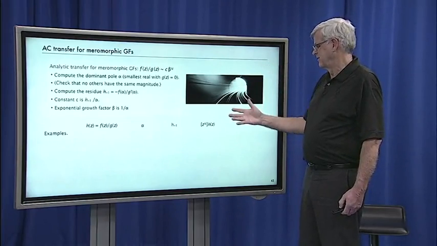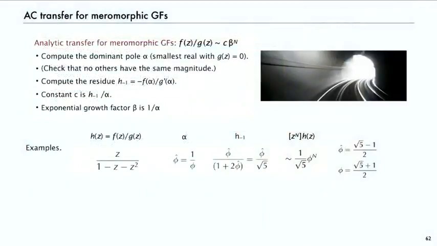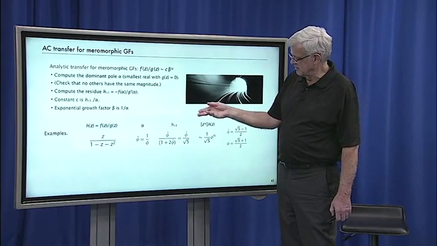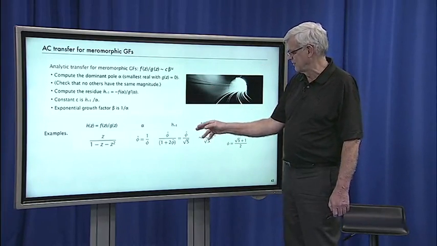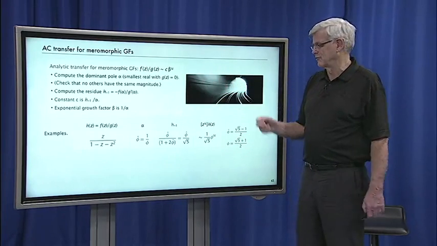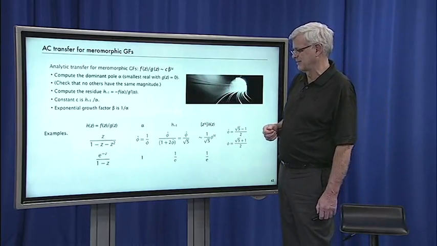So just to give a couple of examples, if our meromorphic function is rational, like z over 1 minus z squared, well, there's alpha, that's the root, so it's phi hat, which is the same as 1 over phi, so the exponential growth is going to be phi to the n. And what's the constant? It's phi hat over 1 plus 2 phi hat, which is 2 phi hat square root of 5 minus 1, so that's just square root of 5. And then to get the coefficient, we divide by phi hat, which takes that out, so that immediately gives the asymptotics for that generating function.